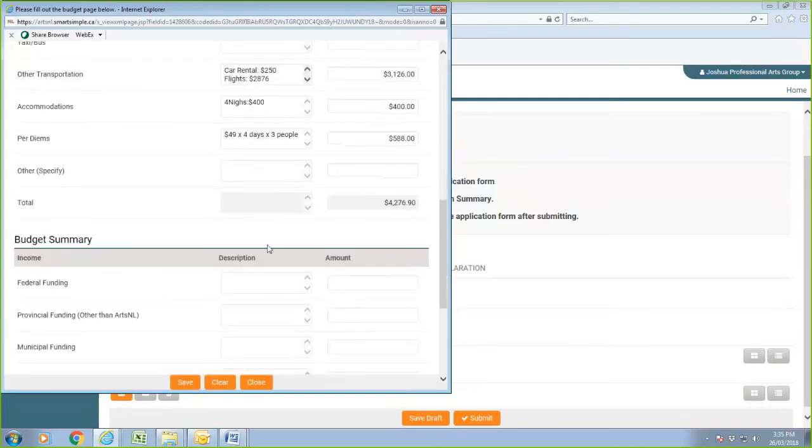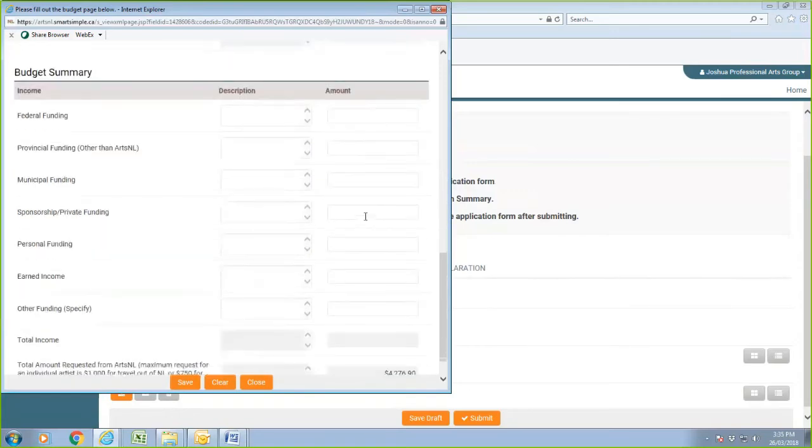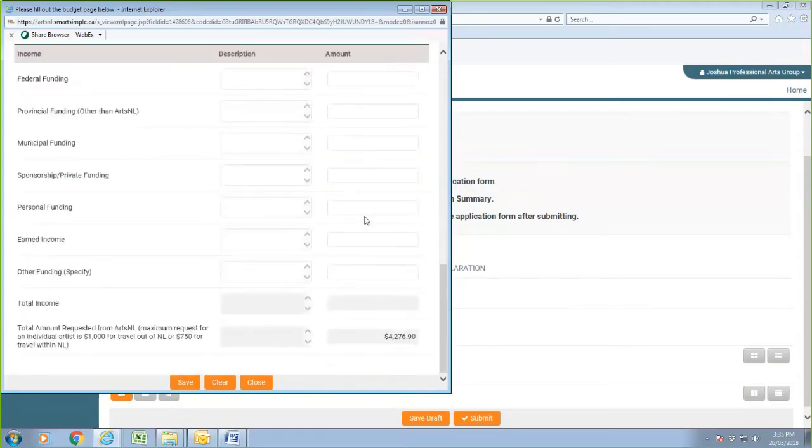And I can see that this is going to cost me a lot, $4,276. So let's say I've got some earned income. So I'm going to have $2,000 in fees, and I'm going to have personal income as well, which is going to be $1,276.